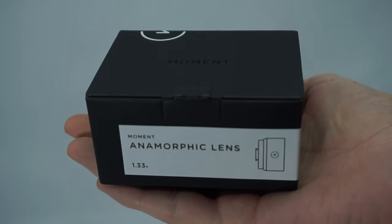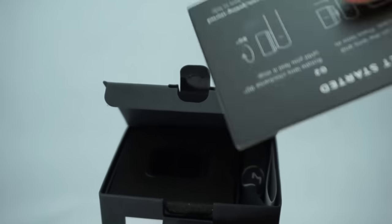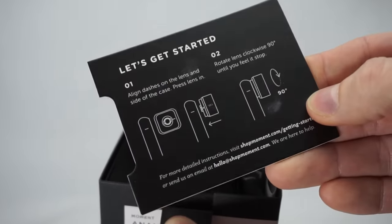So let's take a look at the Moment Anamorphic Lens. Does it really live up to all of the hype? Is it something that you should invest your money in and use on your projects? Well, let's go take a look. Here it is, the Moment Anamorphic Lens. On the back of this card, you see simple instructions on how to attach the lens to your Moment case.